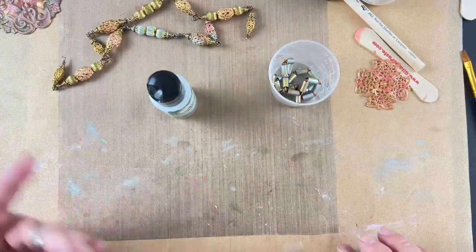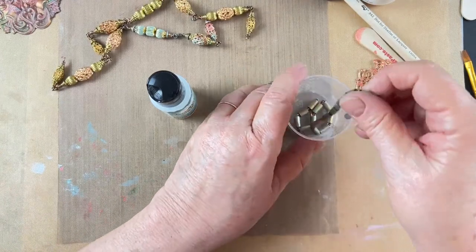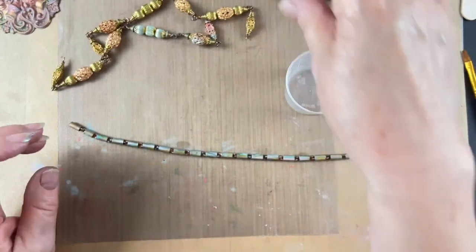You just dunk it in there? I could paint it on, or I could dunk it, either way. Same way as I would do the dioxides, those of you guys who have ever done them.